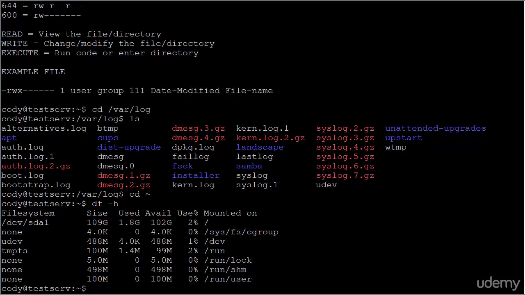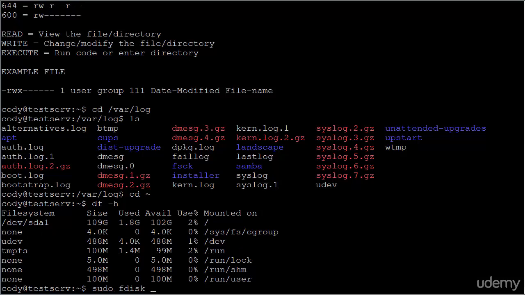So using df and then the -h option for human readable allows you to take a look at all the file systems that are currently mounted. Now, your partitions are going to be listed as /dev/sd, and then moving in order a or b or c or d or e, and then the partition number. The /dev/sda portion is actually the disk itself, and I think it's best for me to show you this.